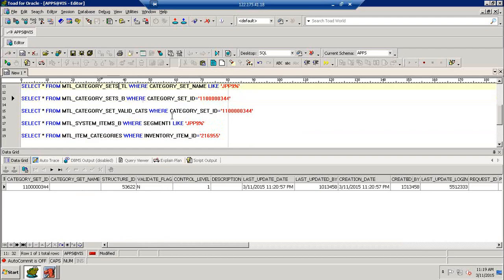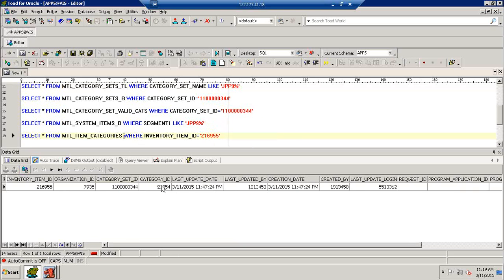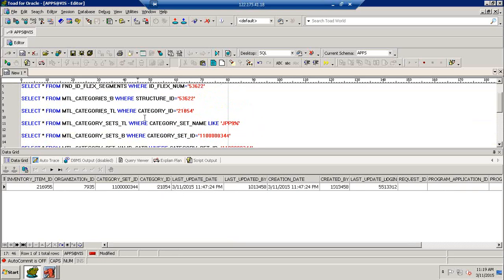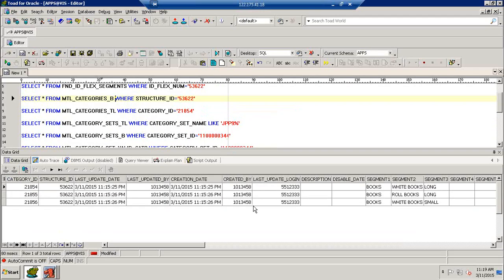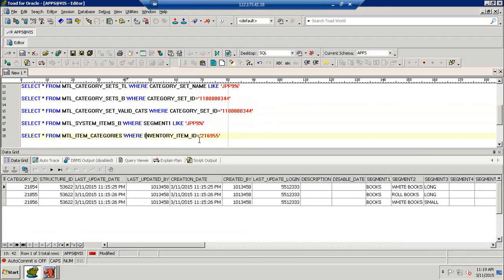So what do we do? Category sets TL, we can find it. And with the reference of this category ID, we can get the data from MTL categories B. Here we get the proper information. This is the category ID. So which category ID? Then here we are going to understand what the category ID is.